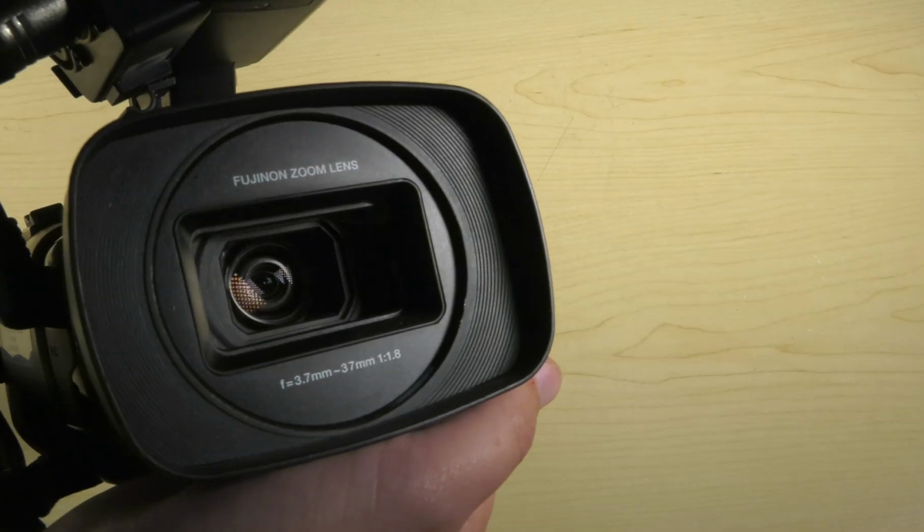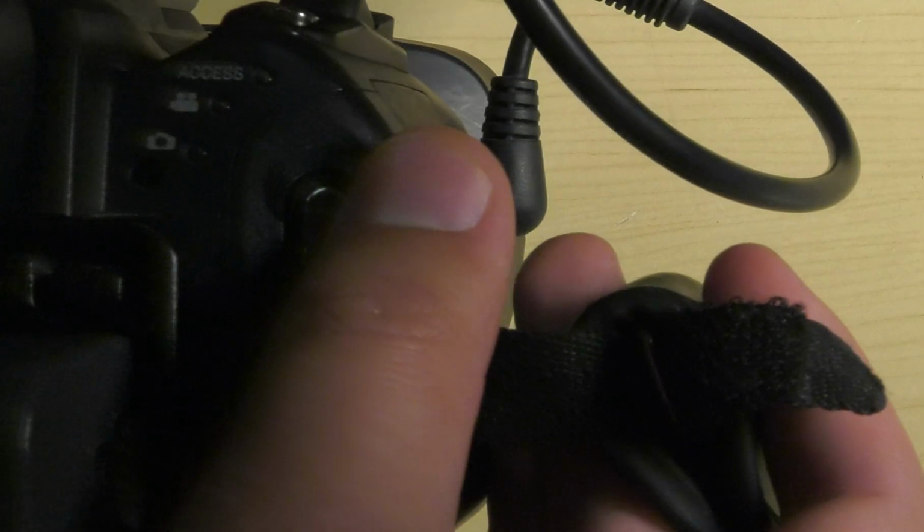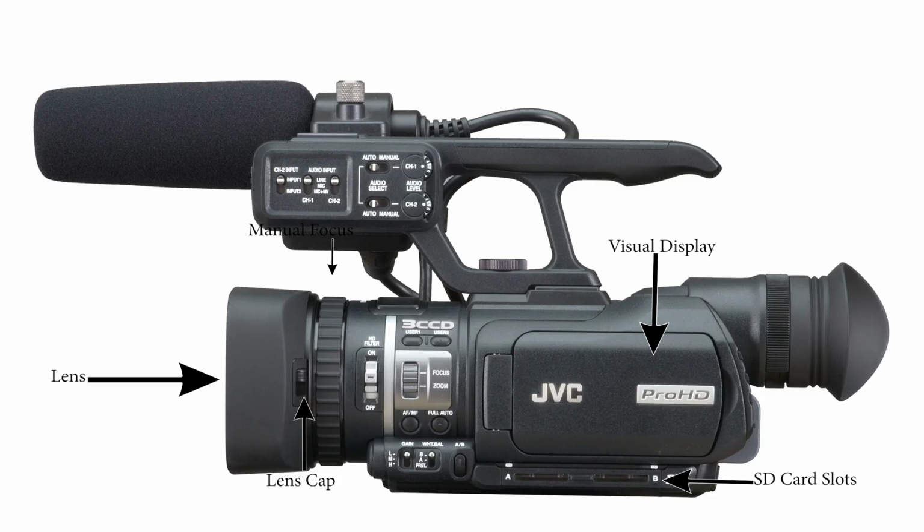The next thing you may want to know is how to open your lens cap, because, after all, what good are the SD cards if they have nothing but darkness to record? You can find the switch for the lens cap at the front of the camera, and you switch it up to open the lens cap. Now that your SD cards are in and your camera's eye is open, turn the device on.